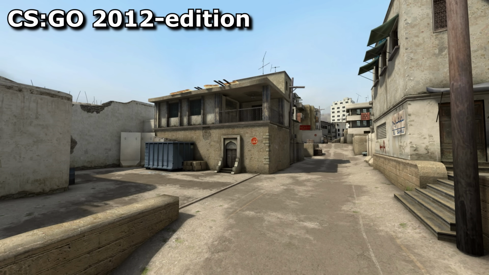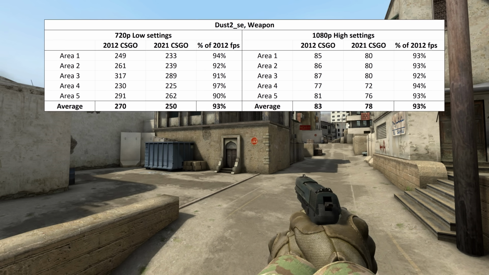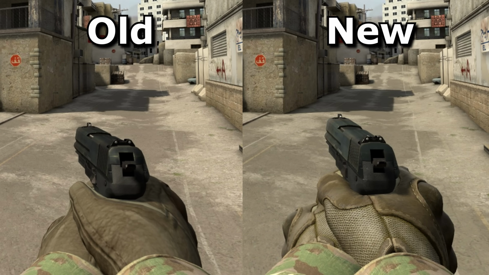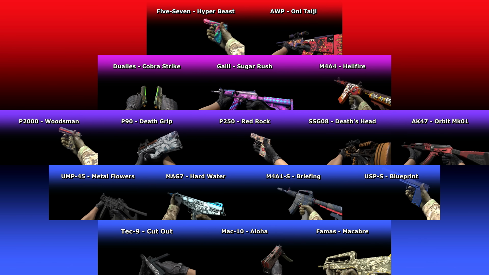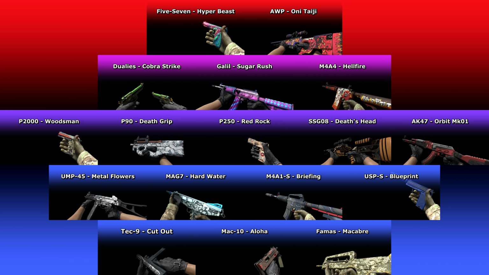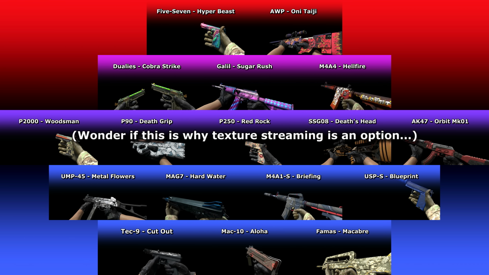Turning on the weapon model dropped a few more frames, but it wasn't too bad, considering that the player's glove models look much better than they used to. It feels like I'm getting my money's worth out of this 1 or 2% drop, given how much of the screen this hand takes up. The drop could also partly be from all those custom weapon skins that are in the game these days, which certainly uses up more storage space, and probably a bit of RAM as well.